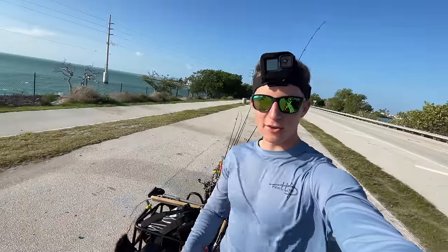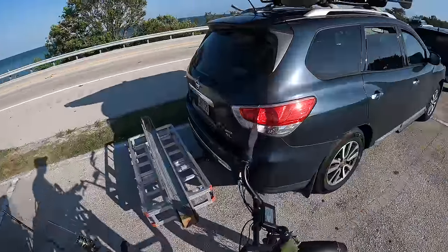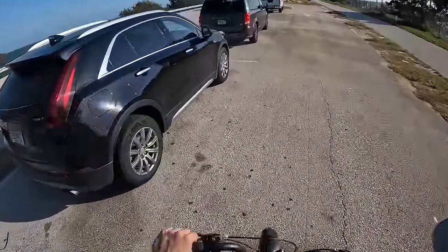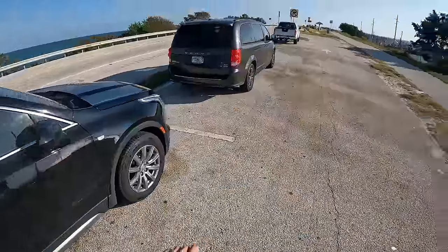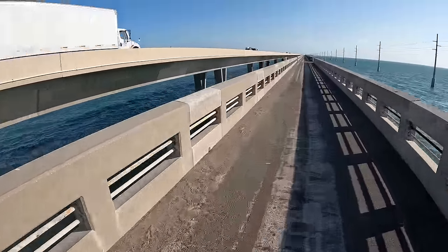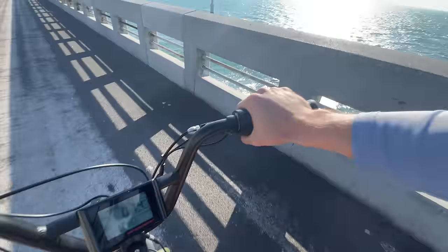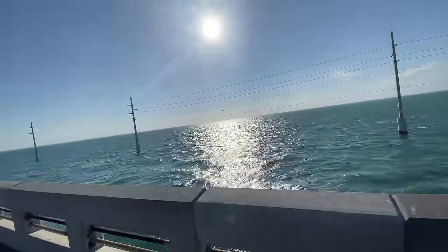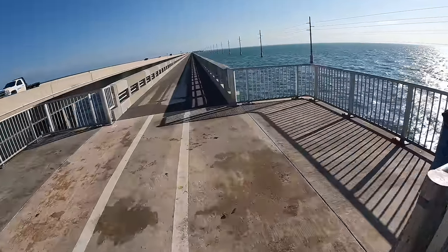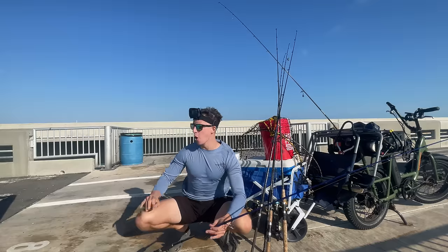Let's hop on the bike, give it a little ride. Let's get the show on the road. Take the slow and steady here. Windy out here. Hopefully you can hear me.